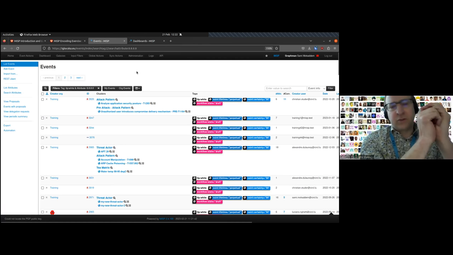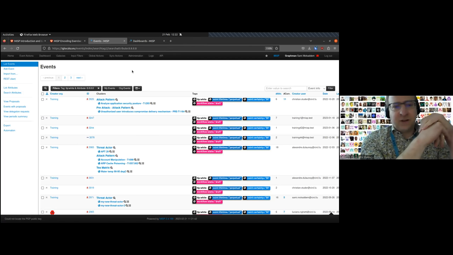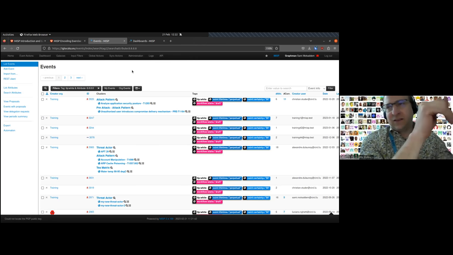But there's a lot of documentation. We have a very nice Jupyter notebook for all the API use cases. So if you want to make some complex filters, like I want these tags with this kind of object, and I want this and this from these organizations and so on, that's more the way of doing it. But indeed, you can do it from the UI through the search attributes or the index list that you can see and filter.